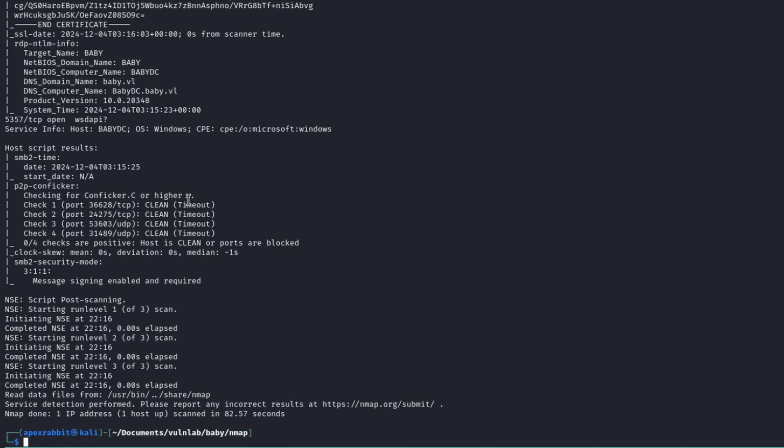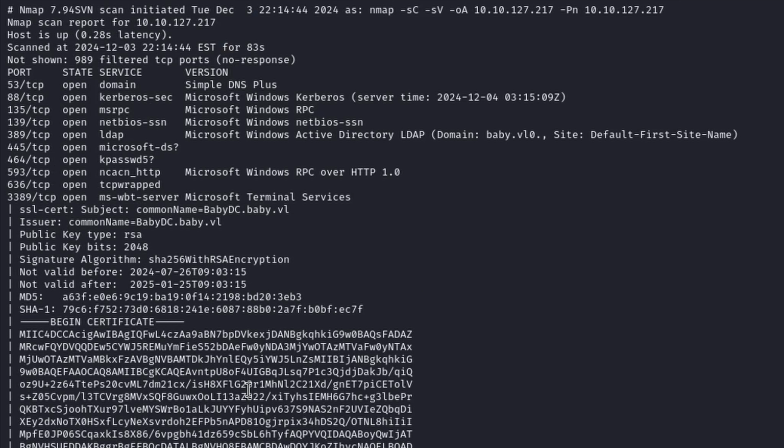Okay, so let's take a look at our nmap scan. Now, if you're unfamiliar with Active Directory, that's okay, but we're going to get familiar really quick here. So this is a domain controller, as we can tell from the nmap scan. Now, how do I know it's a domain controller? Well, there's a few things that give it away. First, we have port 88 open, which is Kerberos, which is a pretty dead giveaway. But also under port 3389, which is RDP, we have a column name of babydc.baby.vl, with the DC obviously standing for domain controller.